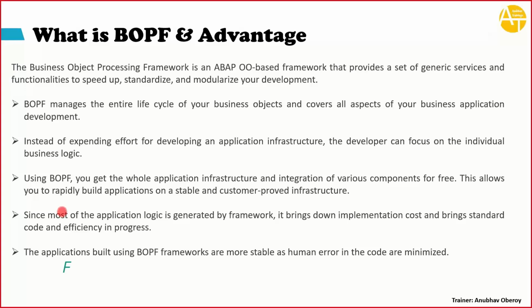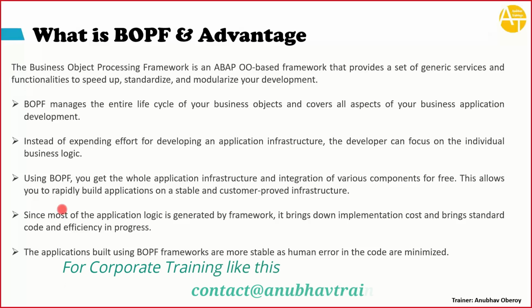So the BOPF will generate most of your code absolutely free out of the box, which brings down the chances of human error. When you write these codes yourself, you can make mistakes, you make syntax errors, you may violate coding practices like in HANA. If you're doing select star, it is considered bad because of the column store. So all these kinds of practices which somebody may or may not be aware of, they may miss out.